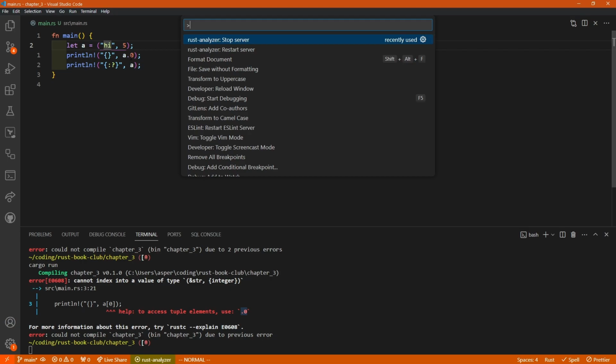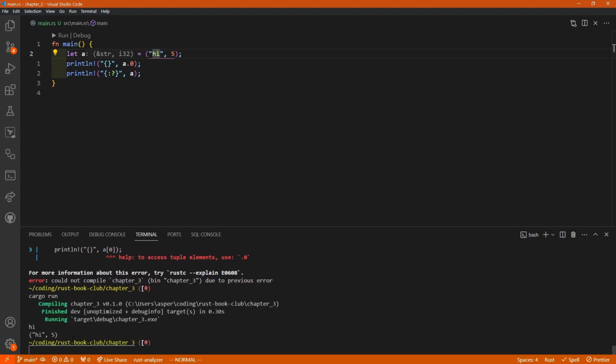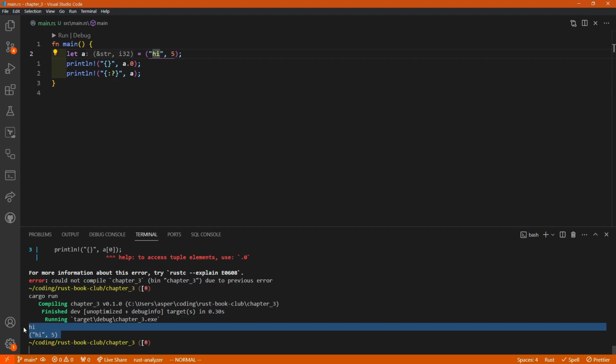And if I start the language server here, it does infer this. You could specify if you prefer, but you don't have to. And if we run this, it says hi, and here's our tuple. I love tuples. They're amazing.